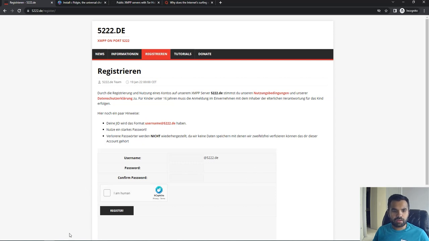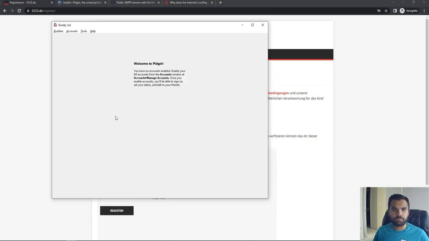So for that, we are going to use this tool called Pidgin. Now, if you are using Tails, this comes by default on Tails, so you don't need to add it additionally. The only reason I'm adding it here on my local system is that I don't have a good way of recording this video on Tails. But the steps and everything should be the same whether you use it on Tails or here.